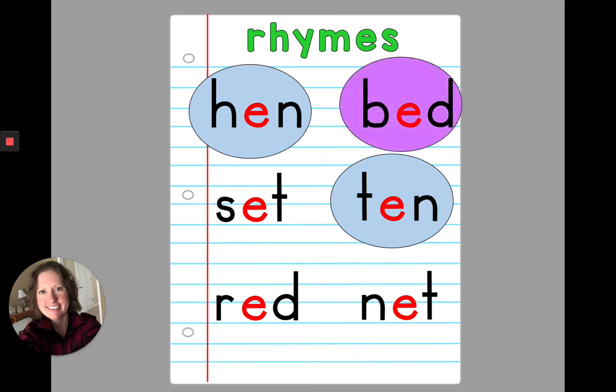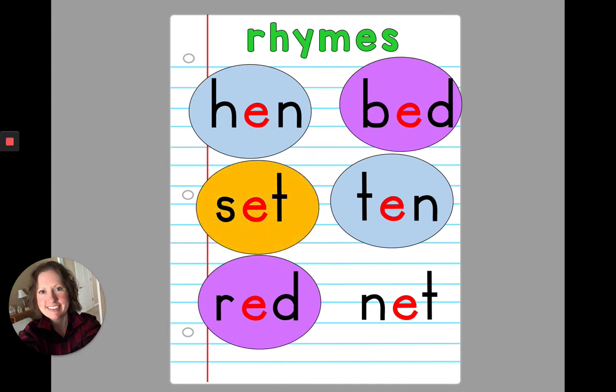Let's find what would rhyme with bed. Remember, look for the same word family. Yes, boys and girls, red. Red and bed rhyme. Let's say those together. Bed, red. Now let's find what would rhyme with set.